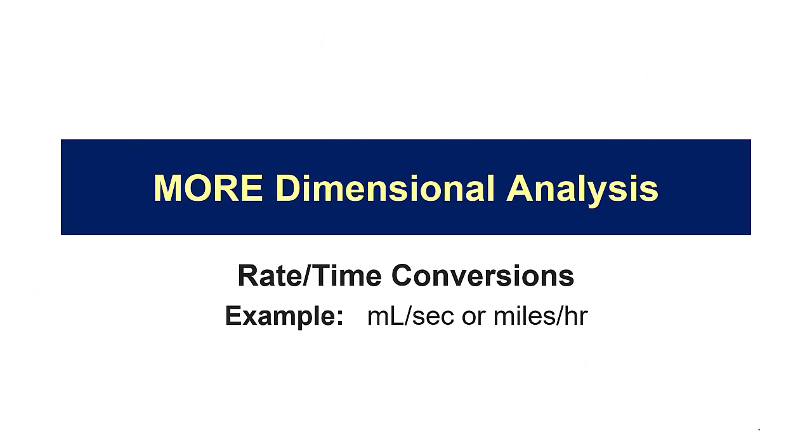Okay, let's take it a step further and jump into even more dimensional analysis. We are going to be introducing you guys to what we call rate conversions. A rate conversion is essentially a change that you see over time. So we're seeing that here. This is different than standard dimensional analysis because we were converting milliliters to liters to ounces to gallons, whatever. But in this type of problem, we actually have two units in a ratio. So it is in this case a volume over time, or in this case a distance over time.